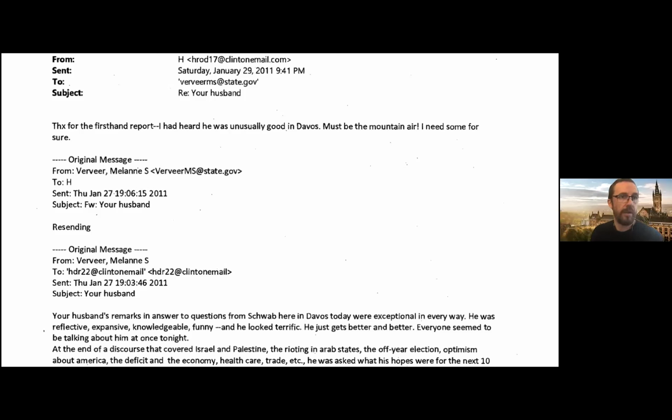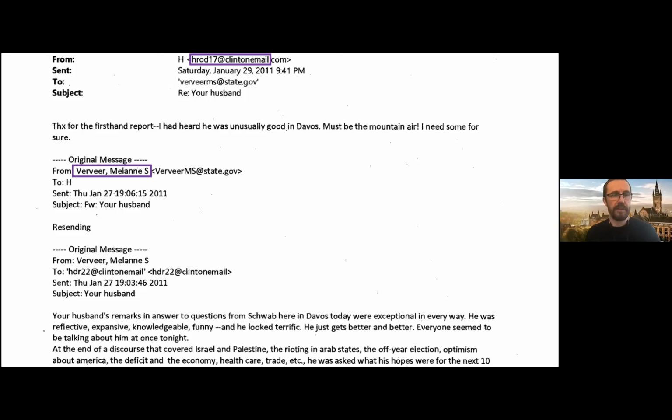So here we've got an email. If we're going to start to look at this email and say, right, is it sensitive or not, where would we look? Firstly, who's the email from? Here we see the email is from Hillary Clinton, and it's replying to an email from Melanie Verrier.